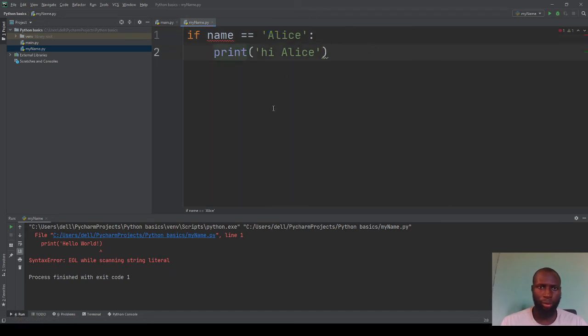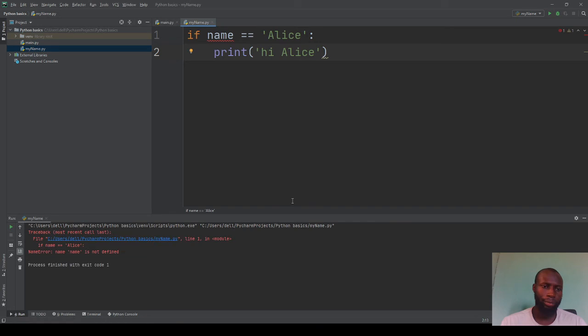So if you run this code now, if name equals Alice, then it should print Hi for us.